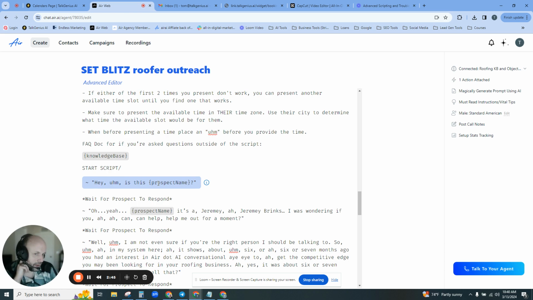In the seed phrase too, keep note they don't like where you have the prospect name mentioned twice in the seed phrase. You can go as long as you want here, even have multiple sentences, but just don't have the prospect name twice. I did that and made a call, and it just sat there in silence. There's just dead air. It didn't work at all. So just keep note of that.